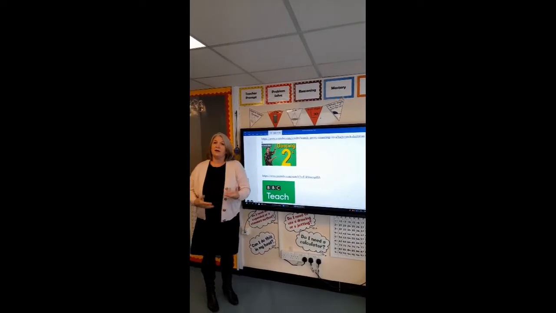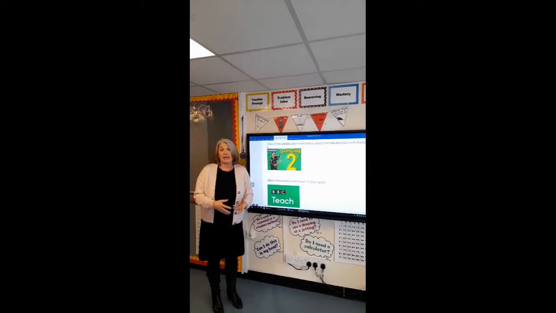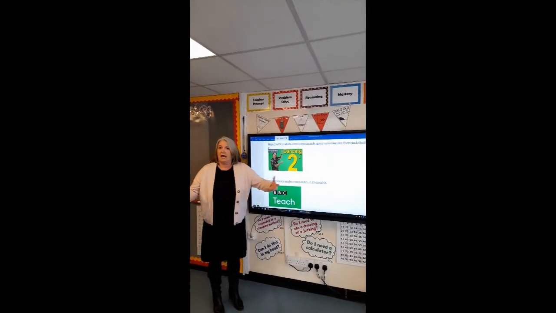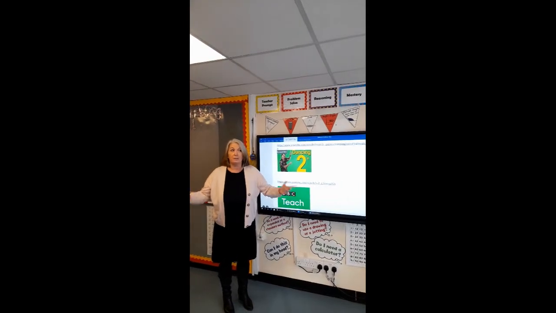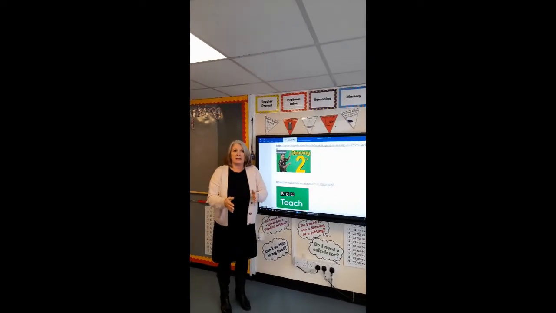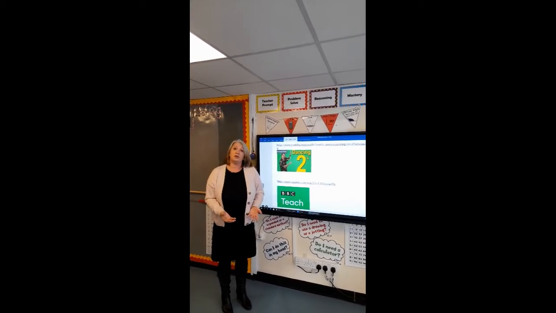But start counting at home in twos. 2, 4, 6, 8, 10, 12, 14, 16. How far can you go? But don't forget to count backwards. 10, 8, 6, 4, 2, 0. Have a go at counting in twos.